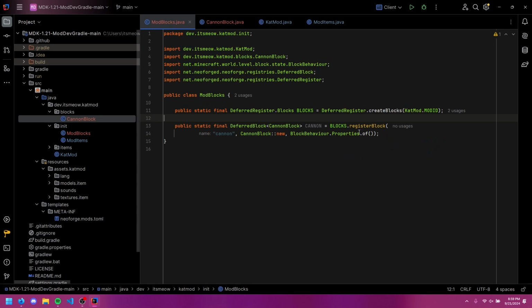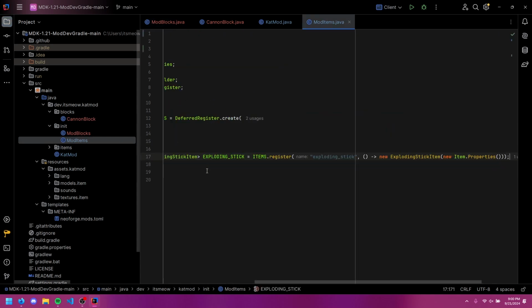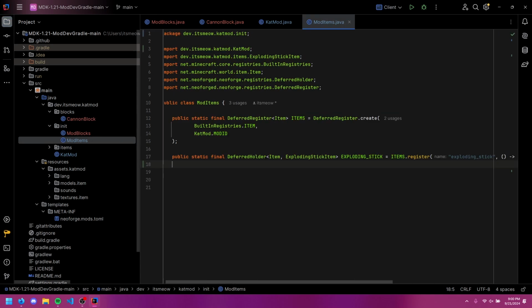Now we should theoretically have a block in the game, which means we can use setBlock to actually place it. But there's not going to be any item that places it. It's just not going to really exist in any creative tabs. So we're also going to create a block item, like I discussed in the lecture part. If you didn't get that, that's okay. We'll go back to it. Also need a block item.